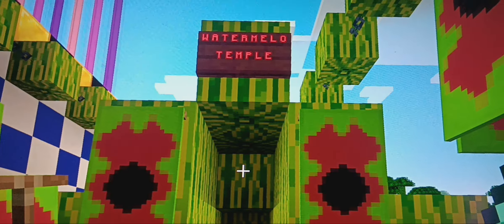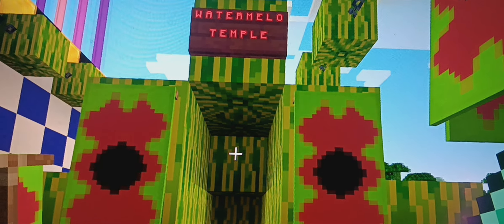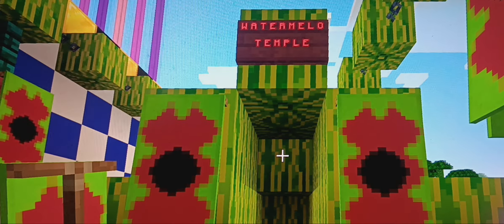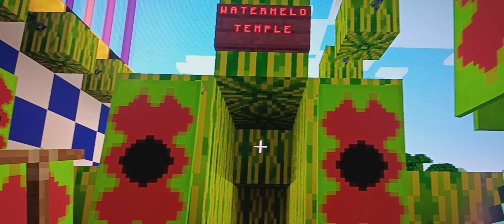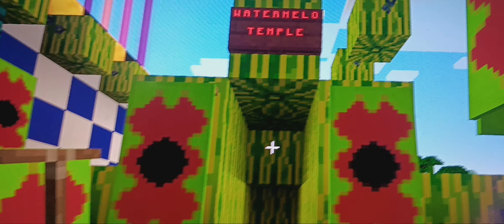Of course, we've still got to find a way out of here, obviously. So I do know where that is. But first, we have another melon right there. And the entrance to get out of here is right through this iron door. Doing that, we are out of the temple, and now we are back where we started. This temple was very fun to make — it was the second one I actually made, because it was the second temple I had an idea for. I know it's similar to the first one, but the difference is that it's slightly harder to find the chests.